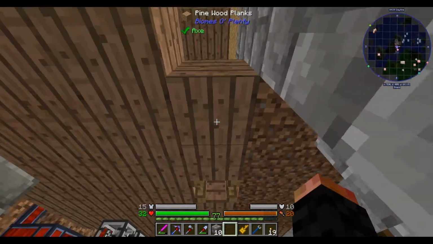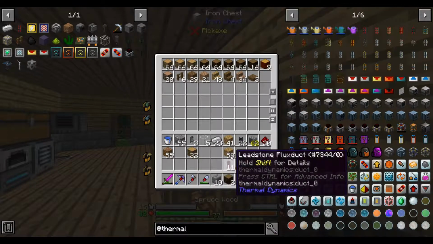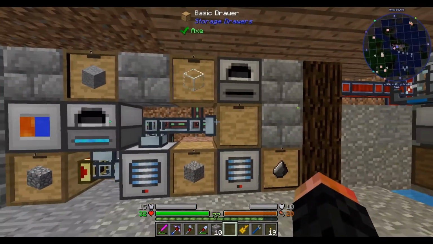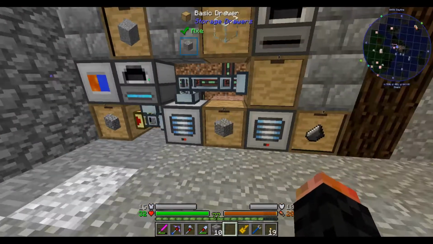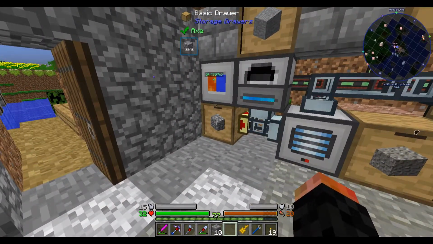So, what else do I need? I just need some wood to decorate it up. Just some good old wholesome spruce wood decoration. Okay. That's done. When this fills up, this will fill up. When this fills up, this will fill up. Well, this is already full.